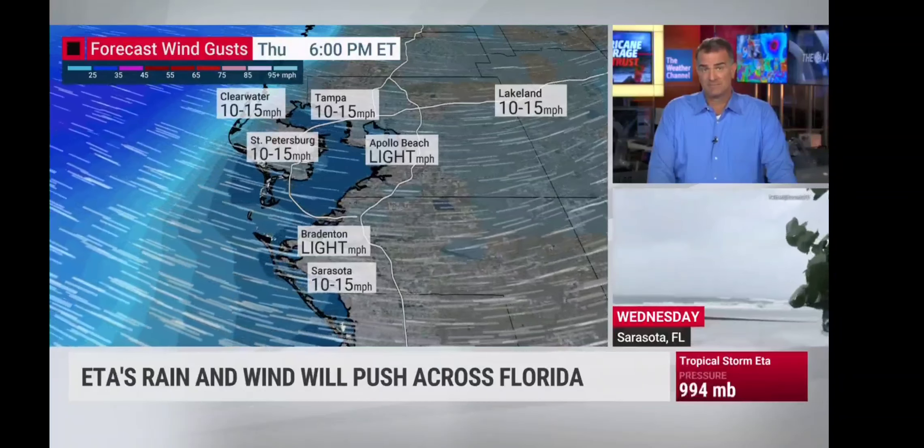We've got crews lined up in the path of the storm — Jim Kentore, Mike Seidel, and Reynolds Wolf out there to get the lingering impacts in and around Tampa Bay. As we look at the storm surge, still got some water rise in Tampa Bay with gusty winds and tropical storm force continuing over the next few hours.